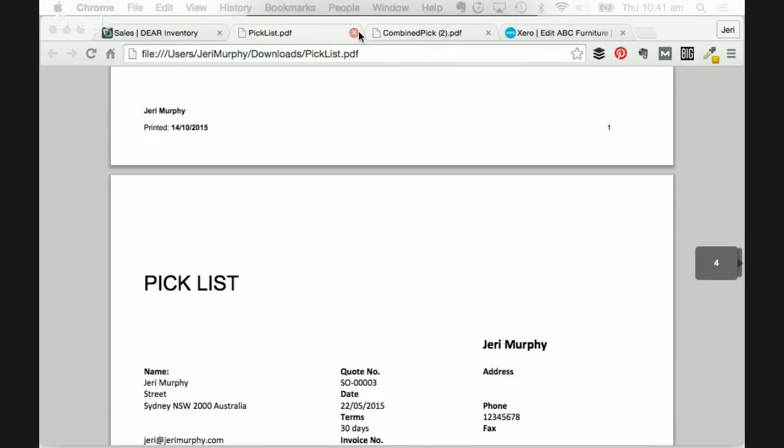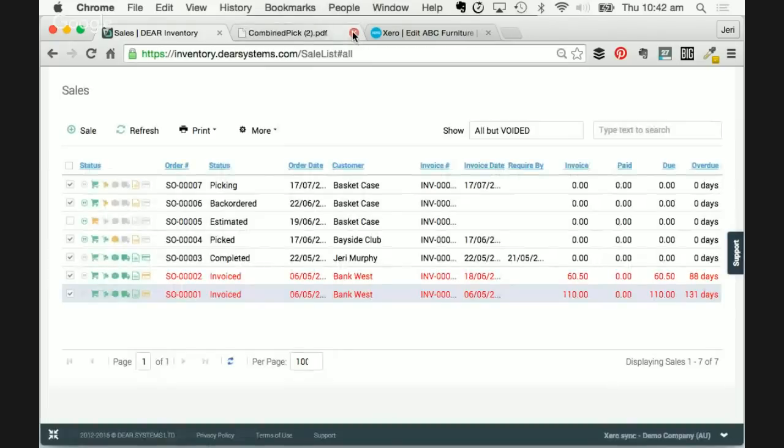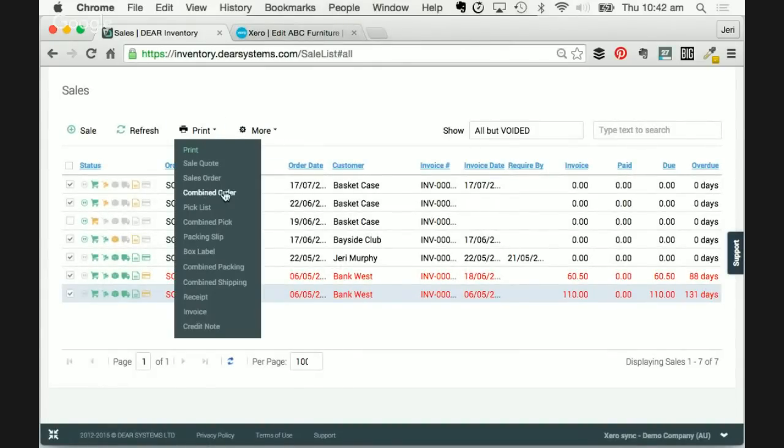Okay, so you can do those combined picking lists. You can do that for a number of things. If we look at that print list again, we can do a combined order list, a combined pick list, combined packing, and combined shipping. So if you even have a client that needs a shipping list of all the orders that they need to ship out and where they need to go, based on the location they're going to come out of, then you can use that as well.